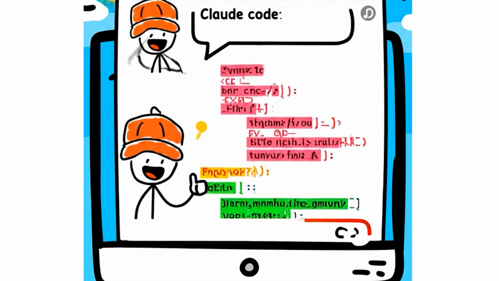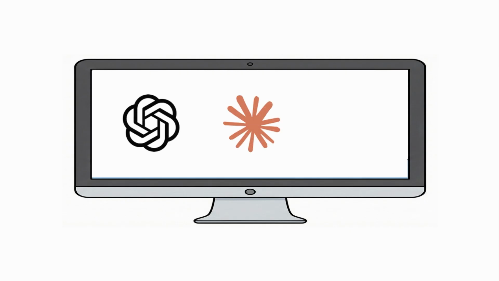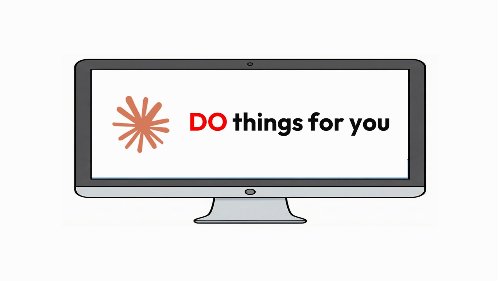Okay, so what is Claude Code? As I said, think of Claude Code as your super smart AI assistant that lives inside VS Code and can actually create things for you. You know how to chat with ChatGPT, Claude, or Gemini, right? Well, Claude Code in VS Code is different. It can actually do things on your computer. It can create entire websites with just a description.